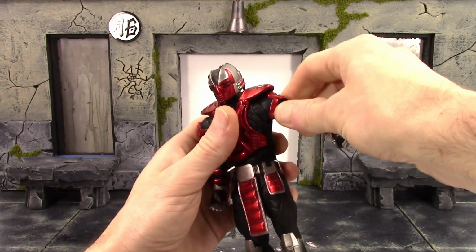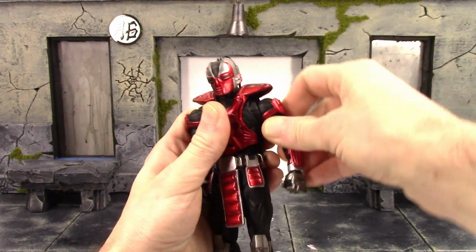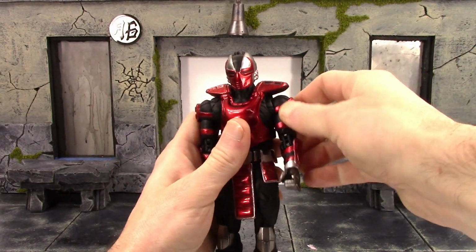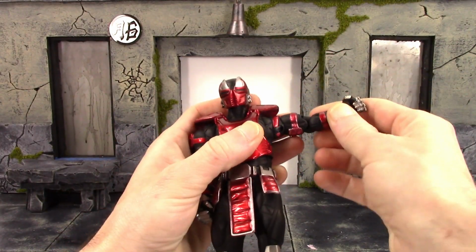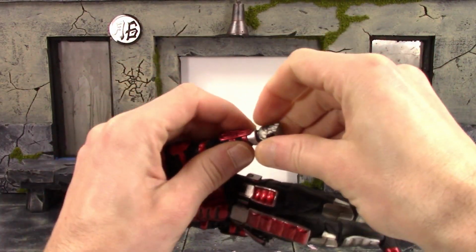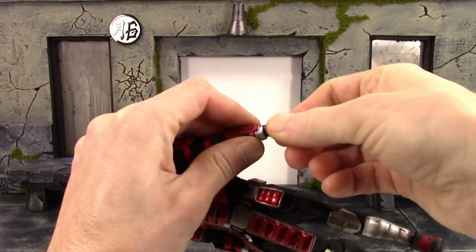Now the arms here, we do have a nice circular motion out of the shoulder there, and then the arms do go out to the sides a little more than 90 degrees, and then they do go up and down. We do have true bicep swivel. Then we do have double jointed elbows that pretty much bend in all the way. Then we do have a ball hinge on the wrist there, so it does swivel and hinges. Where's the hinge? There it is.